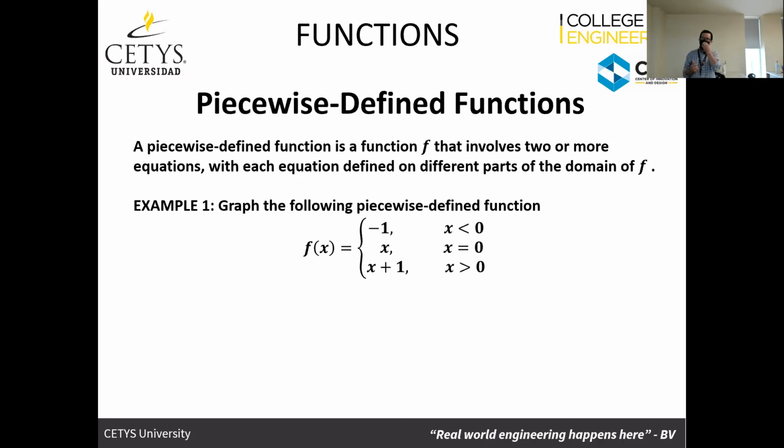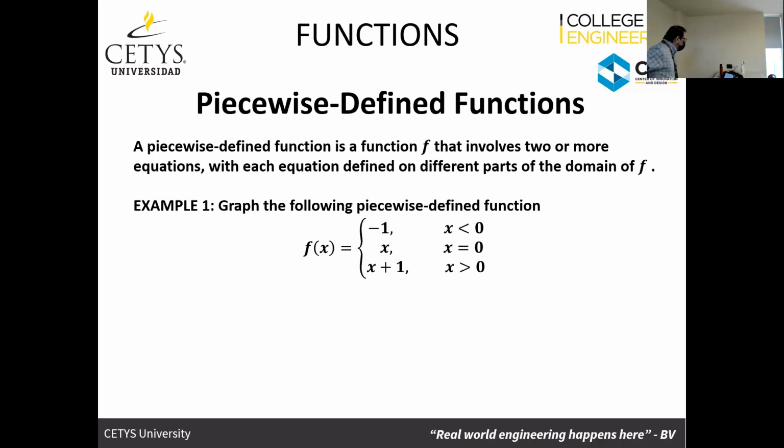In the case of a piecewise function, it's going to be a function that is actually comprised of many functions, and each function is going to have a section to it. So how are these functions defined? They're defined as f of x, and then we usually have an open bracket there. And we have the different functions, and we have the part of the domain where these functions are defined. And so let's look at this piecewise function that we have there.